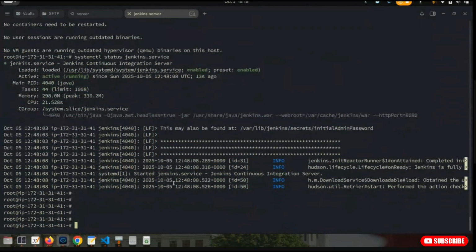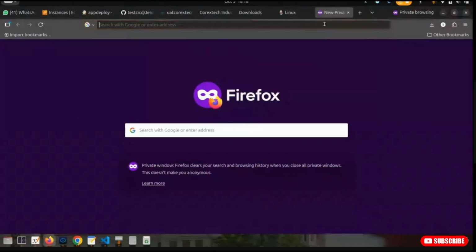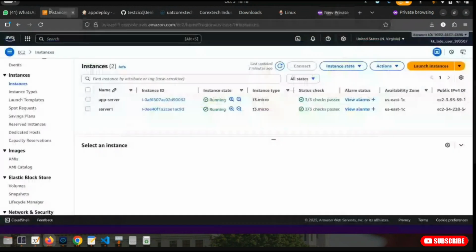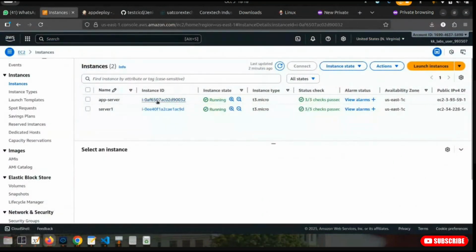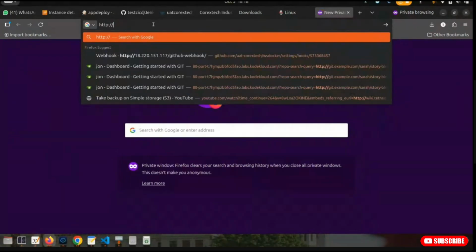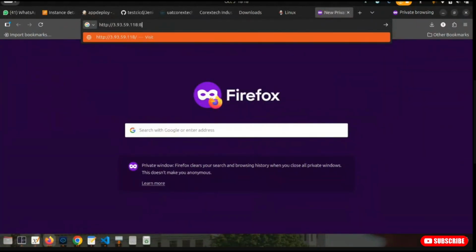Now Jenkins is up and running. Let's open the UI for that. Jenkins is running on port number 8080.